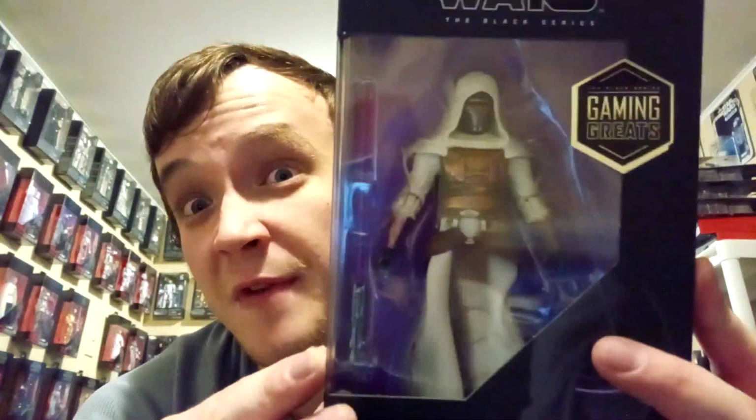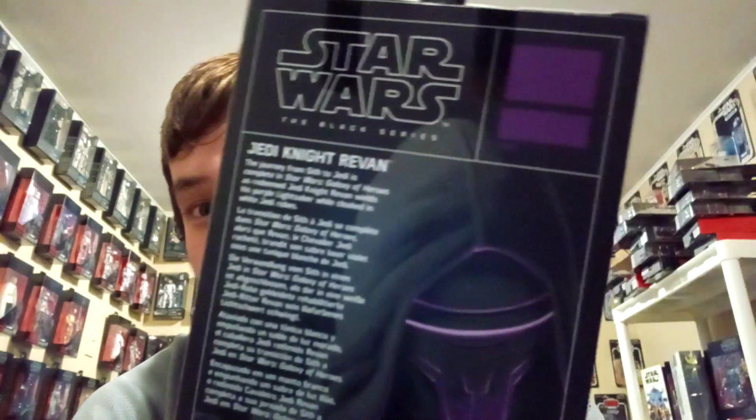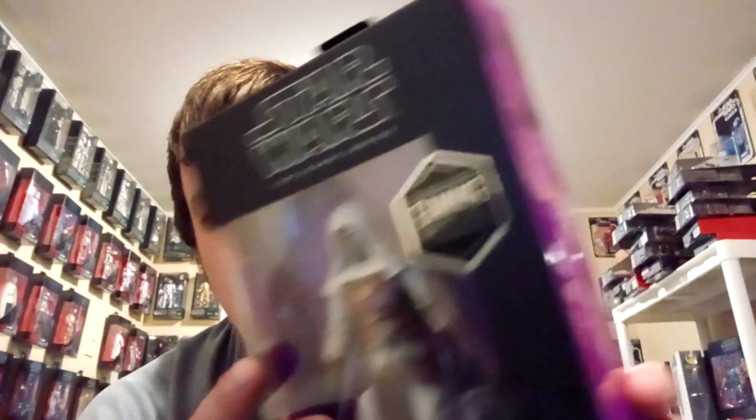But this next one is my personal favorite out of the 3 figures that were released. My only flaw with this figure is the game it says for the character, I mean. And this is Jedi Knight Revan, redeemed Darth Revan, whatever you want to call it. This is a beautiful figure and a beautiful box. I should have picked up a couple of these, but most EB Games and GameStop only acquired the ones that were pre-ordered. They never got any more. And for the people that did pre-order them, they stopped doing the orders and pre-orders after a certain date, so a lot of people didn't get these. But I do love the box art on this one, this being my favorite figure.